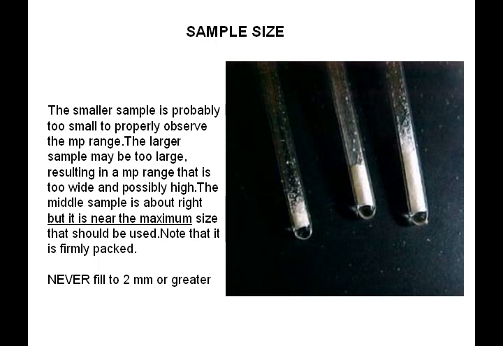Sample size is very important, and you want your sample to be around 1 millimeter. You don't want it to be quite as big as the two samples on the right, and not quite as small as the sample on the left. The sample in the middle is about the upper max. That's about 2 millimeters. You don't want it filled any more than 2 millimeters.